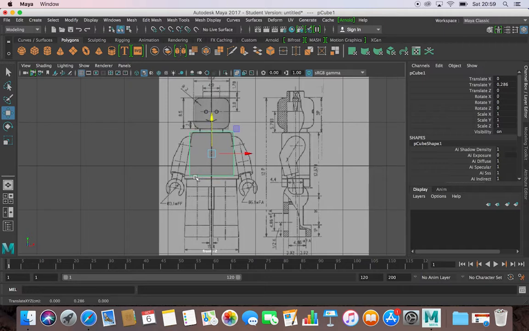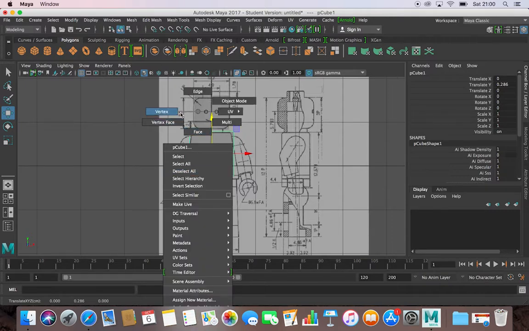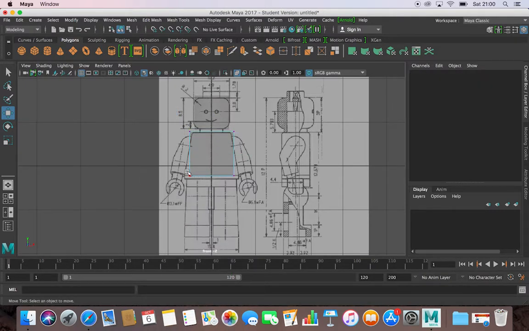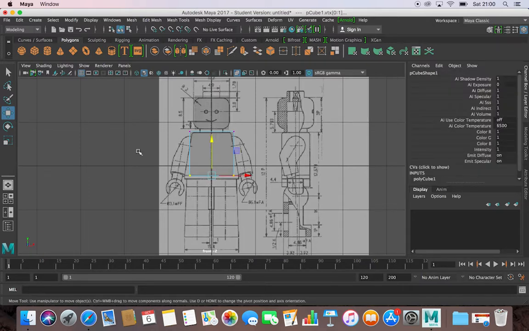I could then also say, well, I know that I'm going to need to change the width of these, so I could get the vertex here, and then go into my scaling again, and I could scale them this way, which roughs out what we need there.